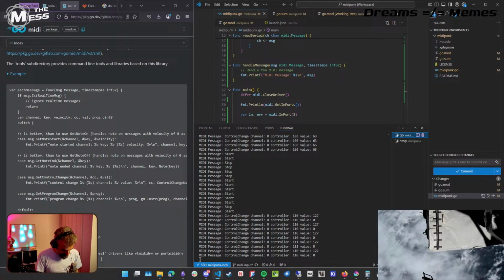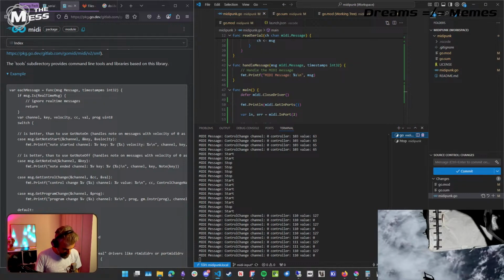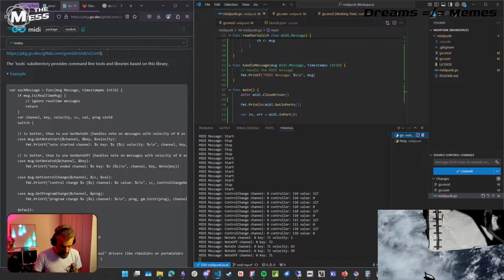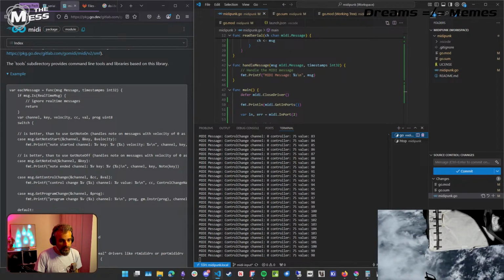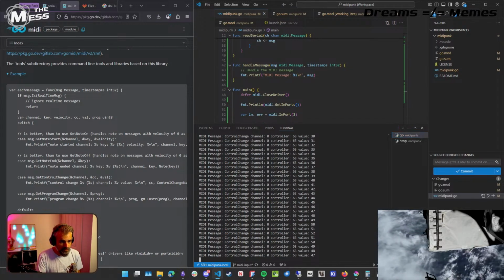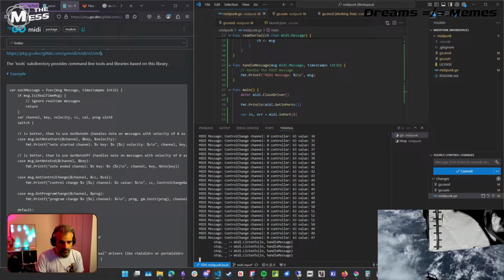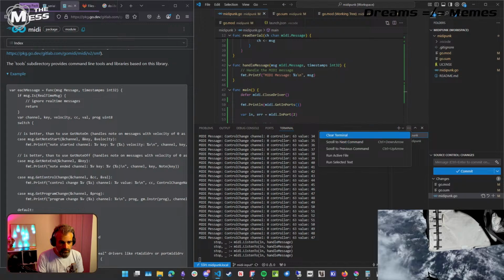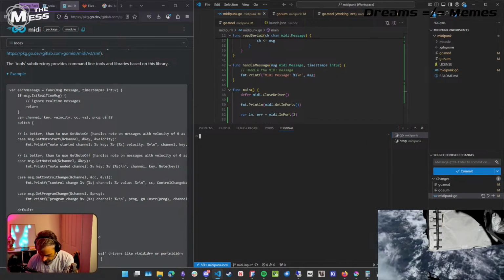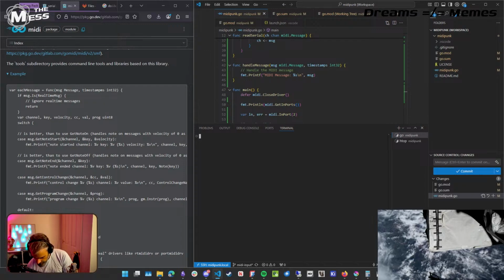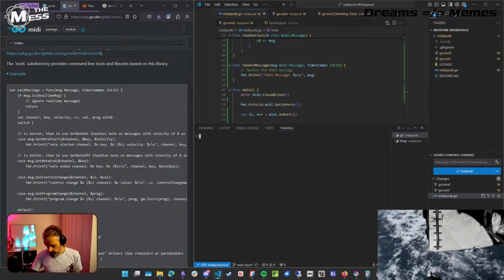Tempo. Octave change? Nah. Some of the stuff doesn't do anything, but that makes sense. Oh yeah, and then we got our little dials as well. Okay, sweet. How do you clear the console? All right, well that's awesome. Very good.